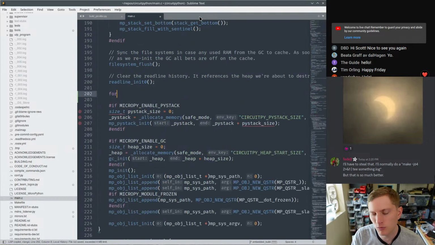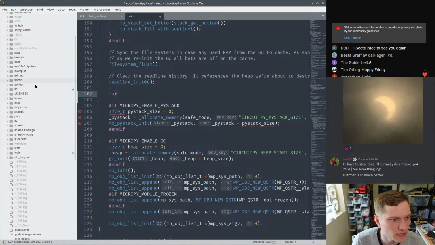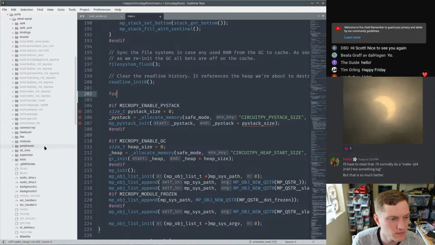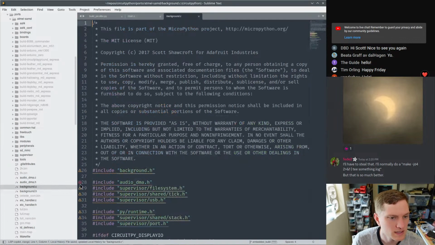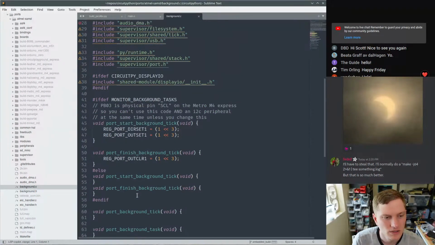So yeah, what may happen is that you may wander off the files that you taught it how to compile. So let's see, we switched to Raspberry Pi, but what if we open a SAMD file? Like SAMD background C, it has all these warnings because it doesn't know enough to help me out.